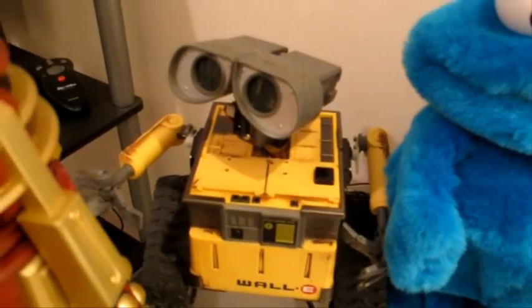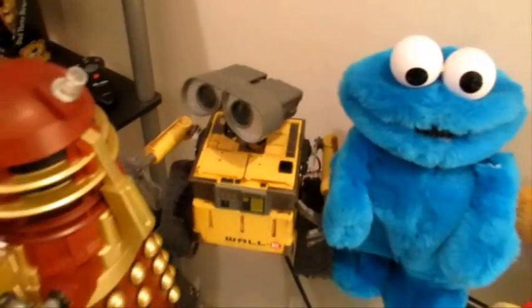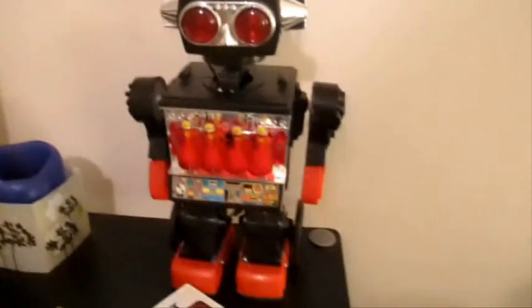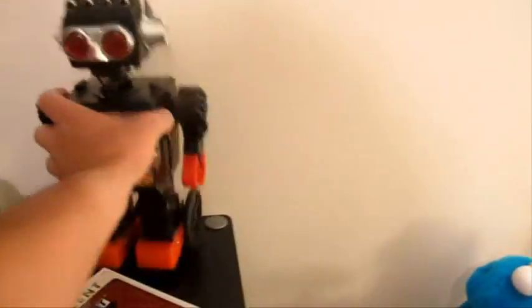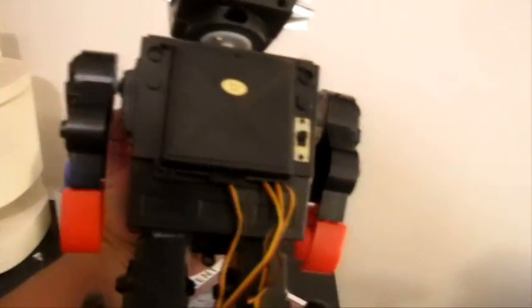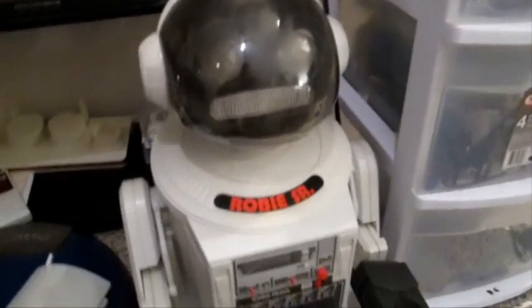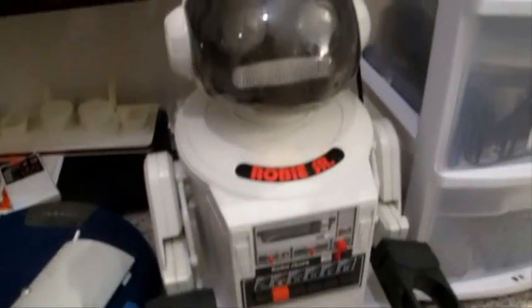You can watch videos of all these guys online on my YouTube channel. This is a larger Wally — same concept as the smaller one. And of course, Master Blaster. Master Blaster hasn't really gotten used too much unfortunately. I took his board out and he's just been kind of standing there ever since. It's a shame because he's a pretty neat looking robot. Then I have this guy which I haven't modified yet — this is a Robie Senior. He'll be getting the EZB treatment pretty soon.